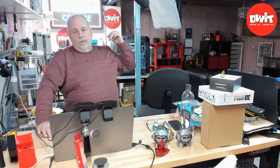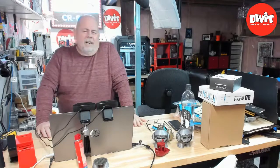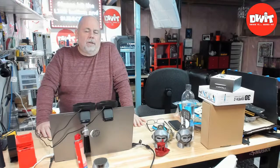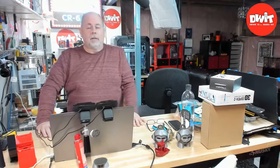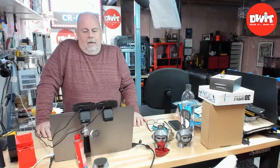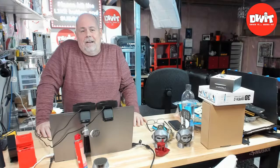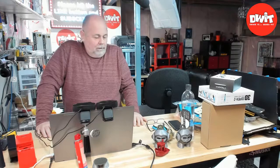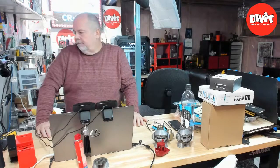The FlashForge can run PETG in a heartbeat. I want to try nylon on that thing. That's supposed to pretty much run anything. And I've run PETG on my Anycubic as well and on the Prusa Mini. So depending on what I'm printing, I'll run the PETG, sometimes because of the color. I like some of the colors I can get in PETG better, and sometimes for the strength of something. But I would say 88-90% of what I do is in PLA. And I'm really digging, as I say, these Arion silk colors. So, yeah.